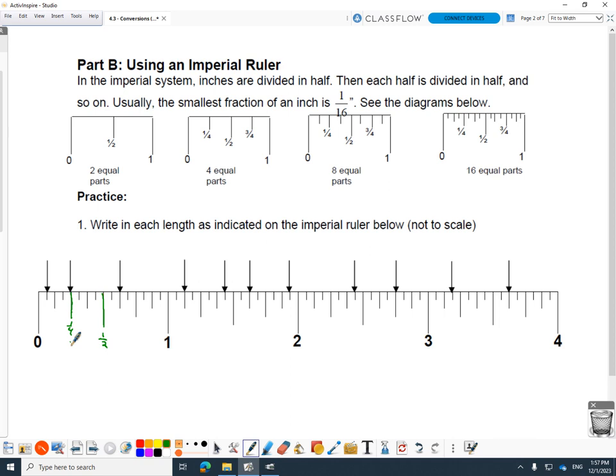So who wants a shot at what this next one is? If that's a half, that's a quarter. What's this one going to be? It's an eighth. And then the smallest one on these rulers is a 16th. I have seen tape measures with 30 seconds on them before for people who are doing really accurate stuff. Woodworkers who are really building tables and stuff like that, they want really specific measurements.